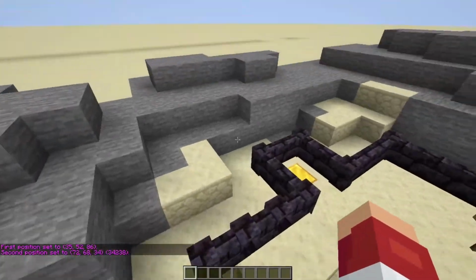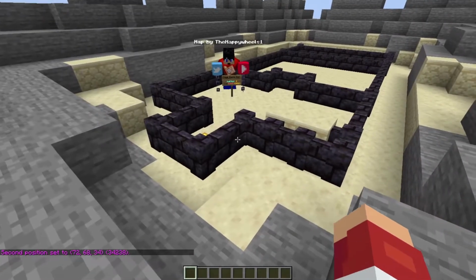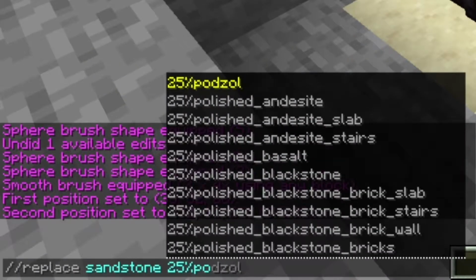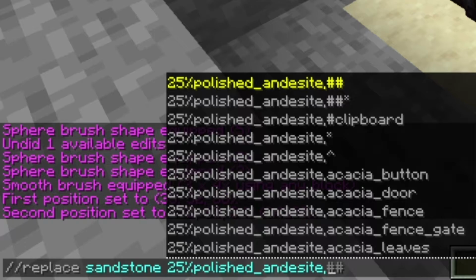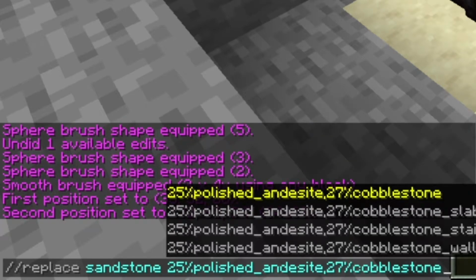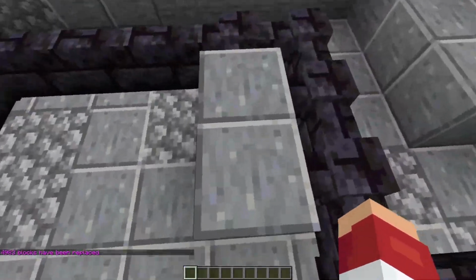And because we're making a desert map, we don't need to worry about the floor. However, if you did want to worry about the floor, just type in //replace, and the block is sandstone, and you can do it with, let's do polished andesite, like so, do a comma, and then we're going to do 27% cobblestone, and then if you press enter, you can see we've now got a cobblestone and polished andesite wall.